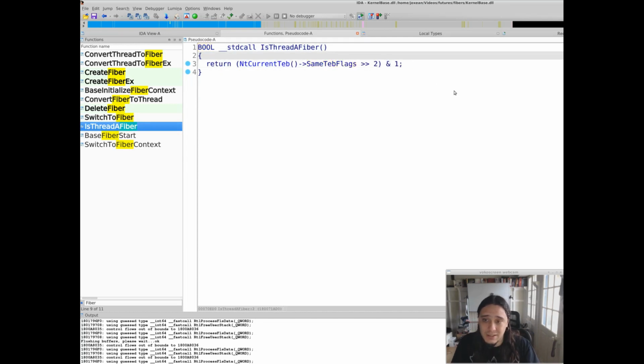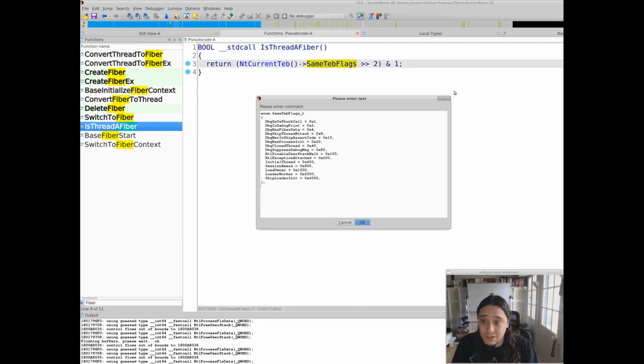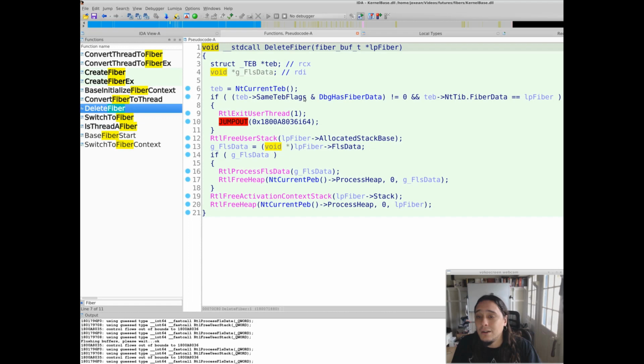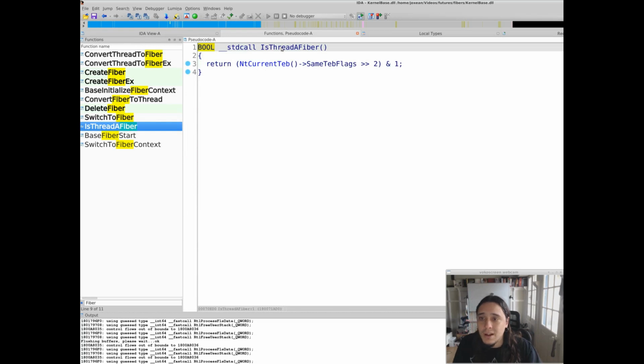So I'm going to copy this and get back to IsThreadAFiber. And because the compilation is a bit rare for me, I'm just going to put a comment. So instead of trying to understand the compilation, I will just read my comments and that's it. This is one of many ways of putting a comment in a function. Press K, insert.